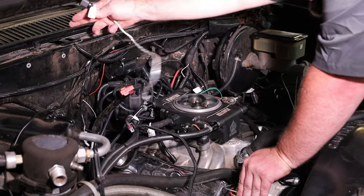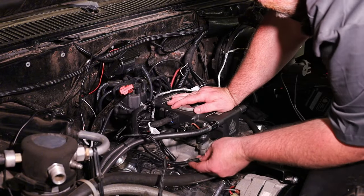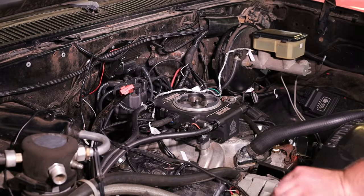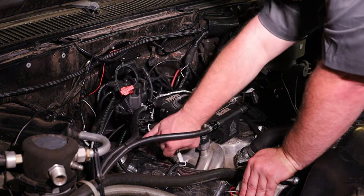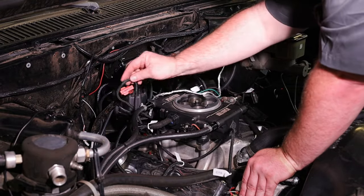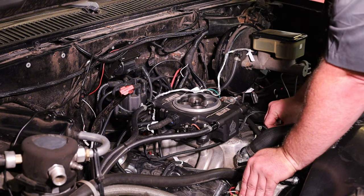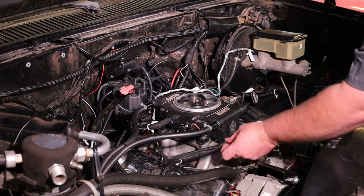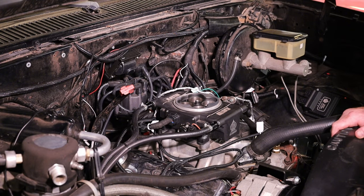This one goes off to the driver's side — this is our O2 sensor wire. We're not using our fuel connector; we'll get that cleaned up and pin it back at some point. This will be our coolant temp sensor. It's got a lot of real estate to go because they're in so many different places — some cars are up here on the radiator, some are on the manifold. Ours is on the manifold. We run it under here and it just plugs into the coolant temp sensor. We do got extra wire, so we'll tidy that up a little bit and make it nice. We're looking real good.